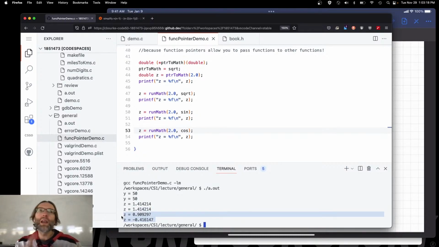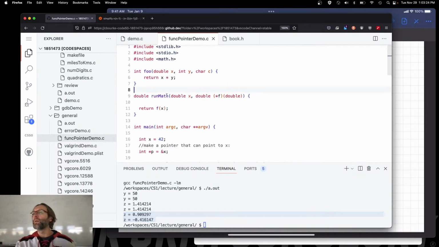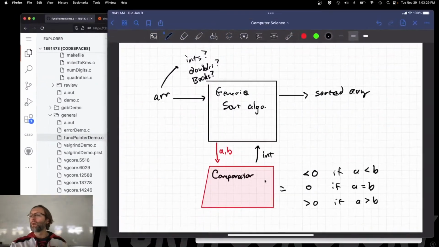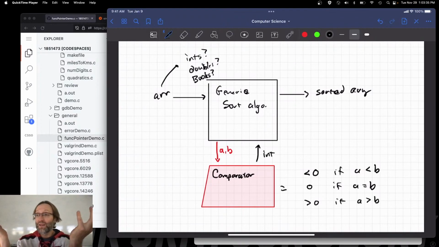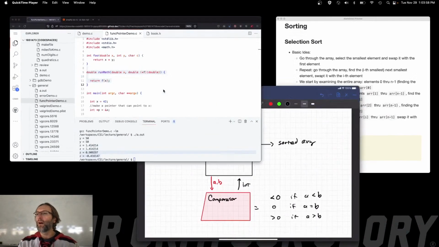Right? I was able to run arbitrary functions by passing it into another function. Now, granted, we're not really doing much other than just calling the function here. But what else could we do? We can run our sorting algorithm by saying, the sorting algorithm is here. I don't know how to order these. I know how to sort, right? I don't know how to order these things, though. But if you gave me a function that I could take these a and b and hand it off to a comparator, and it told me something negative, something positive, or 0, then I can go ahead and sort that for you. And I don't have to know what they are. They could be integers, they could be doubles, they could be books, they could be anything. Right? That's the beauty of function pointers.